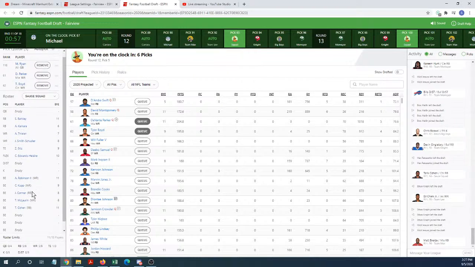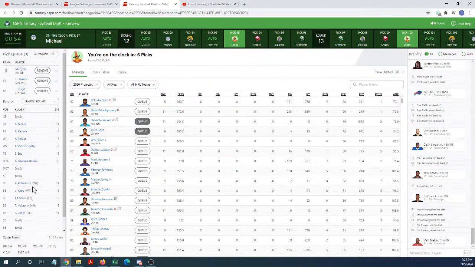Maybe the benches are a tad too big. Just a little. I just realized it's like round 12, and I haven't even picked a quarterback yet. And I have an insane team. I can play based off of matchups. That's how good this team is.